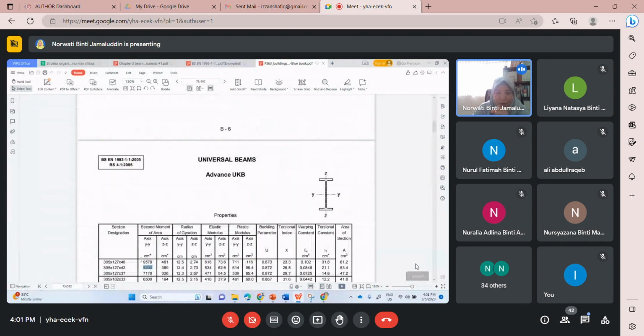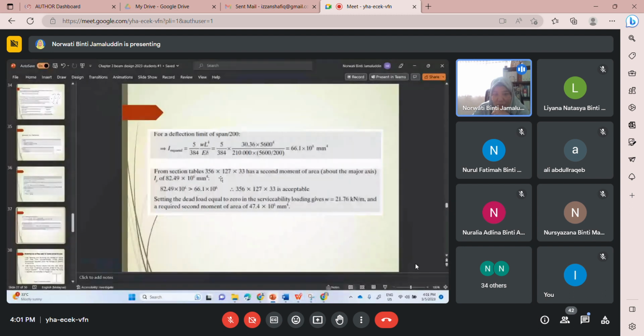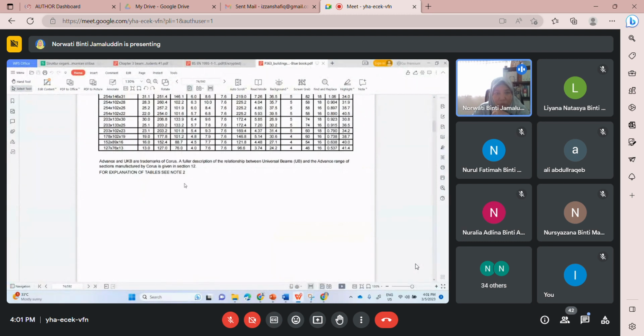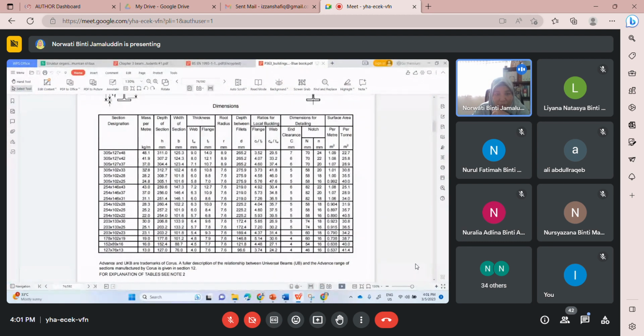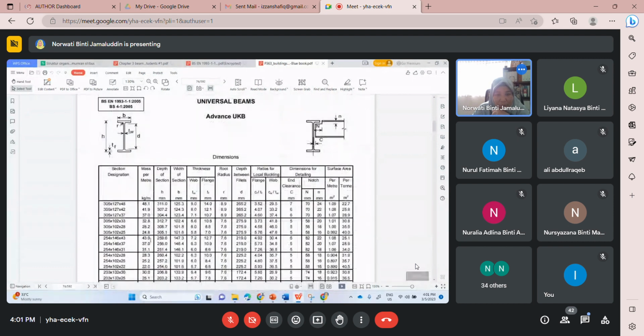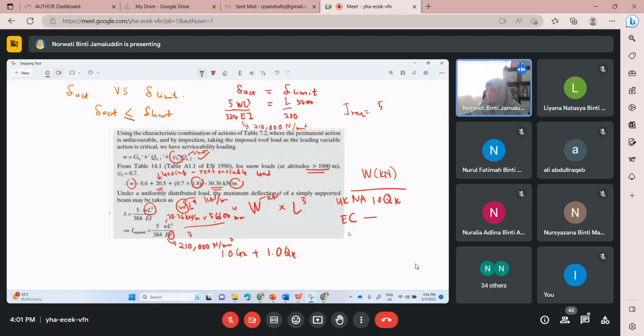In this case, it chooses the other size, not 305. It chooses 356. You can try to choose this one, no problem. You can try to choose 305 times 127 times 42. It's still the I provided, I put it here.